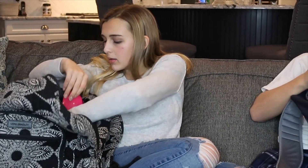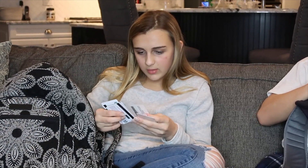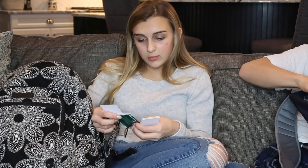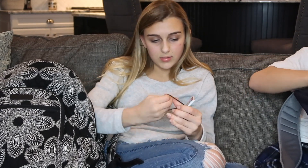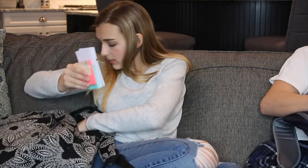Back here I have some notebook paper, a hairbrush that I don't really use that often, and then down here are my cards. These are my card stuff — I have my 6th grade school ID, my library card, my Taco Bell card, my 7th grade card, two Starbucks cards, and my 8th grade card. I also have some index cards, sticky notes, an index card holder, and a ton of random notes in here.